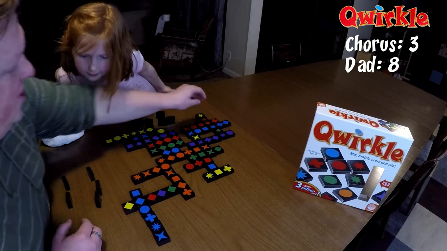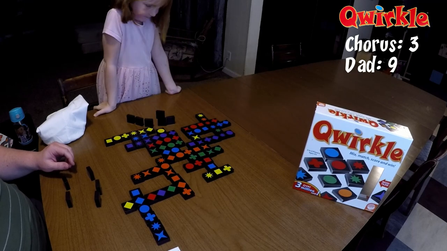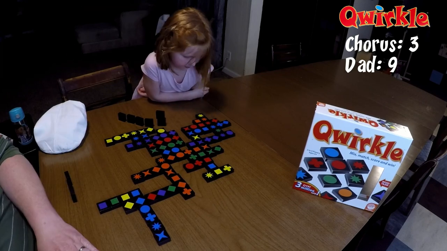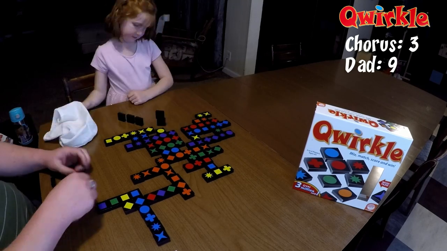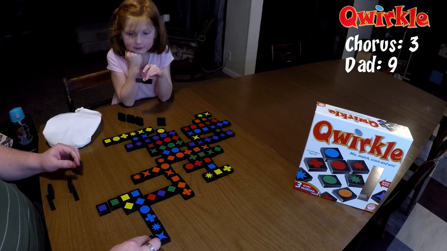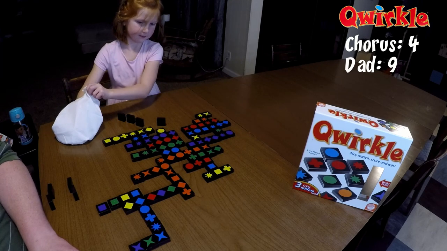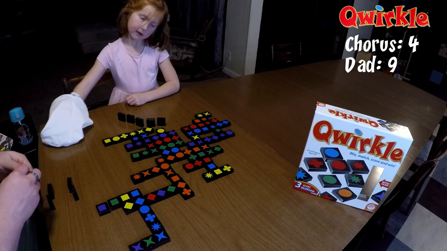Oh, Qwirkle! Oh, you're more points ahead of me. I've gotten a lot of Qwirkles. Yeah. My turn. Three. I played these two. Qwirkle, nicely done. So I got 3 points and you got a Qwirkle. Wait, I need to pick another one. Okay, it's my turn.